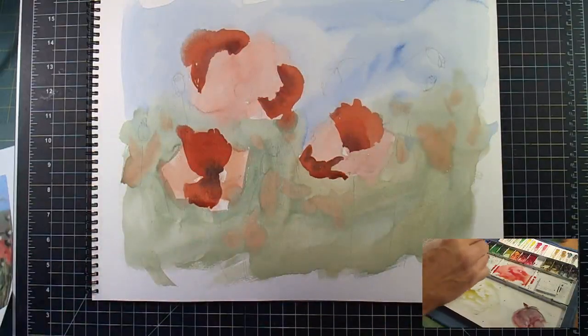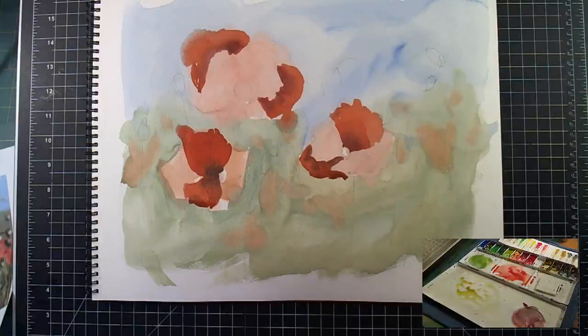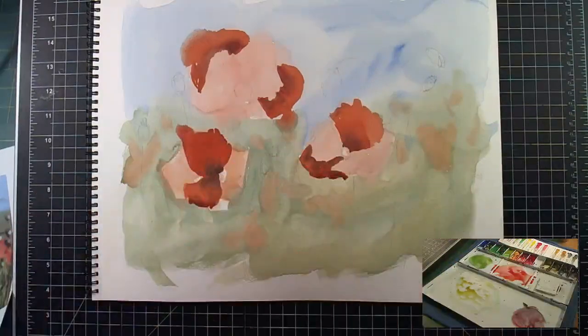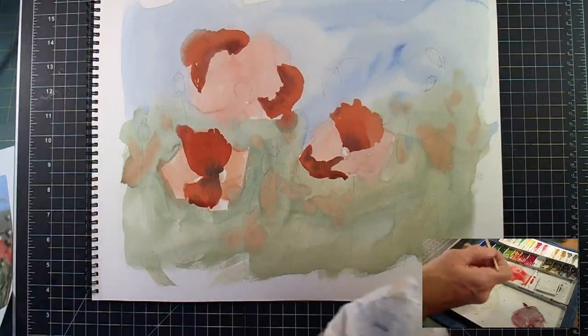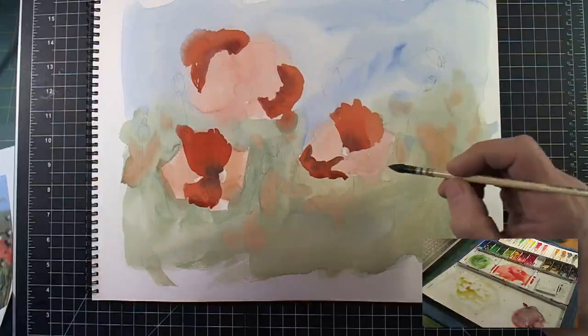But what I can do is take a little green. I'm going to use a little bit of Aureolin and a cobalt green here. And you know what I'm going to do with my Aureolin and cobalt green? I'm going to change brushes, so I can make a couple of lines. I'm still working with my DaVinci Petit Gris brushes, my squirrel hair. That's the word I'm trying to find, squirrel hair brushes.